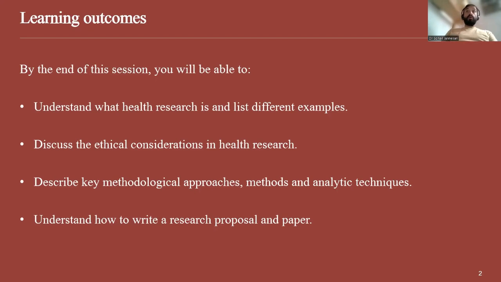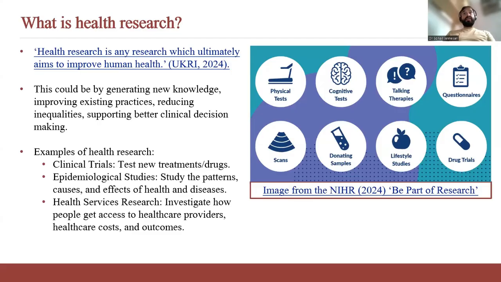So yeah, what is health research? So at a very basic level, here you've got a definition from the UK Research Institute. Any research that aims to improve human health. So that's kind of a positive definition. So it could be about creating new knowledge, for instance, around new medicines. It could be about improving existing practices, maybe about how services are delivered or how efficient testing is. Could be about reducing inequalities between different population groups. Research could be to support real-time clinical decision-making. There are loads of things that research should be. Fundamentally, it is just creating knowledge. Research creates knowledge, and health research creates knowledge about health.